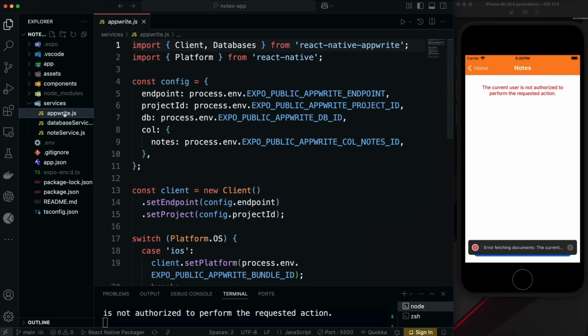Then we're going to create an auth service that will have functions to log in, register, check the user, and log out. Okay, so those will directly interact with Appwrite through the account object. And then after that, we're going to create an auth context, because we need to be able to provide our entire app, all of our components, with the user state or the auth state. So we're going to use the context API that's built into React to basically manage that state and send it down. Okay, so we'll have the auth service, the auth context, and then we need an auth screen with a form to register and log in.